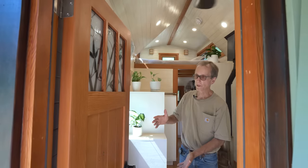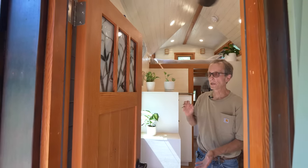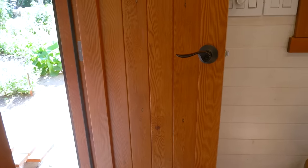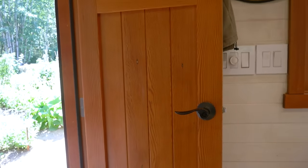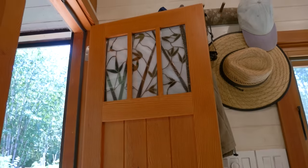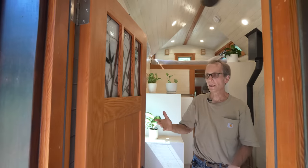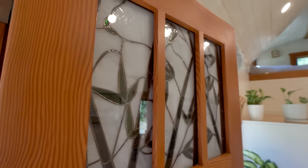I had my friend Chris Shepherd do this door for me, which came out really nice. Doors are a big issue — if they're not built right, they warp and expand and contract over time. He did a great job where the expansion and contraction is hidden inside the framing. It's been beautiful. I used a company in San Diego to do the stained glass, and that worked out really well.